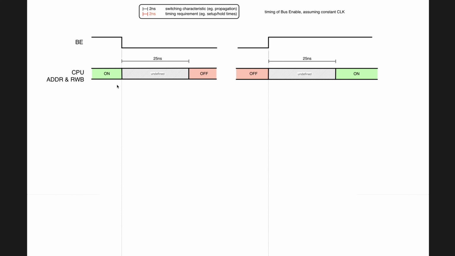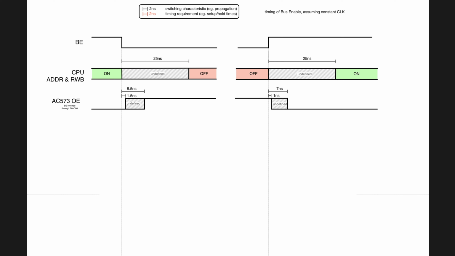And if we add the data from the CPU, we can see that in both cases, it will take a maximum of 25 nanoseconds, and the minimum is not defined, so it could be 0. So this is the behavior of a CPU, and it would be nice if our circuit would work within those 25 nanoseconds. So if we look at the latch, we know that the output enable is going through the same NAND gate as all the other signals, and so the timings are the same as we already have seen.